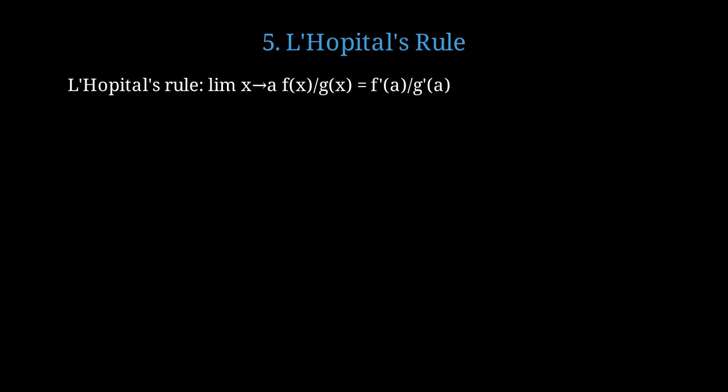L'Hopital's rule is a powerful technique for calculating limits of indeterminate forms. L'Hopital's rule states that the limit of a quotient of functions is equal to the limit of the quotient of their derivatives. This rule can be applied when the limit is in the form 0 over 0 or infinity over infinity.